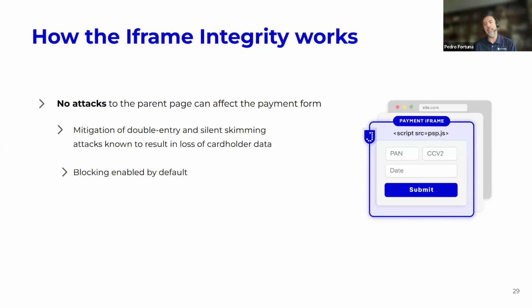Every blocking that is necessary is configured by default so that the PSPs and payment processors don't need to respond to alerts and all of that. That would compromise the scalability, operationally speaking, of the solution.